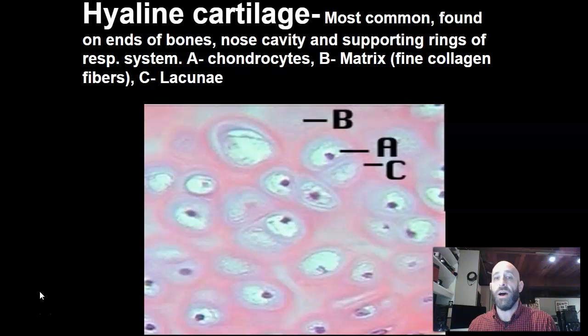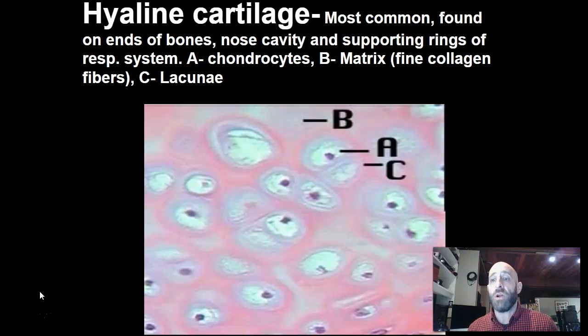The next set of connective tissue is going to be a different type of cell, and that is going to be cartilage and bone. Cartilage you're probably familiar with, right? Cartilage is at the ends of your bones, but it also exists in some other parts of the body. And we're going to get into that now.